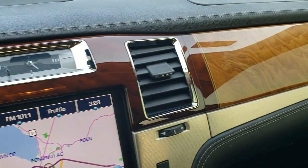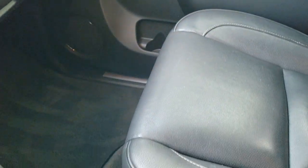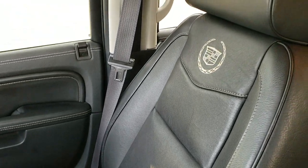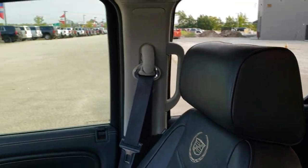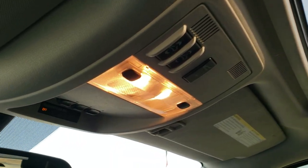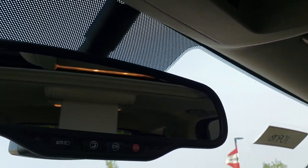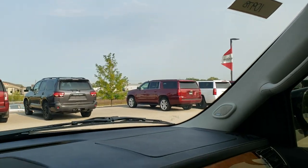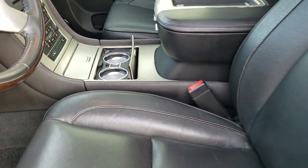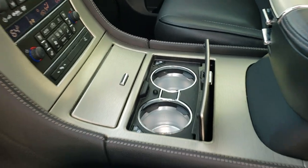You've got that cool wood grain trim across the dash. The passenger side seat and floor mat are in excellent condition — no rips or tears. It smells very clean inside this Cadillac; I don't think it's ever been smoked in. You get the power sunroof, map lights, and HomeLink buttons for your garage door, security systems, and lighting systems. There's OnStar and SOS in the rearview mirror. You also get heated and cooled cup holders, which are pretty cool.